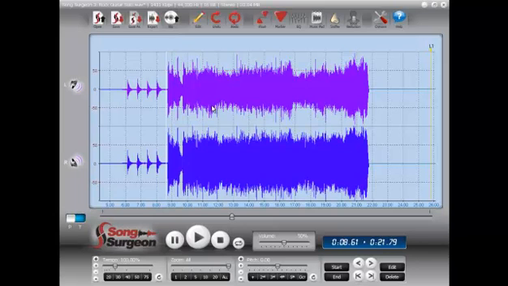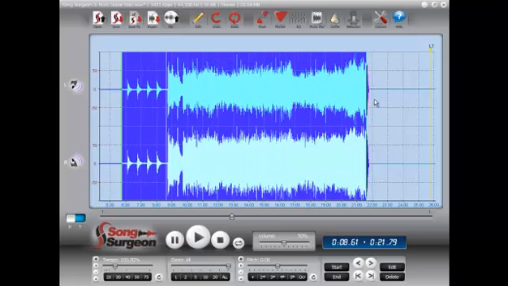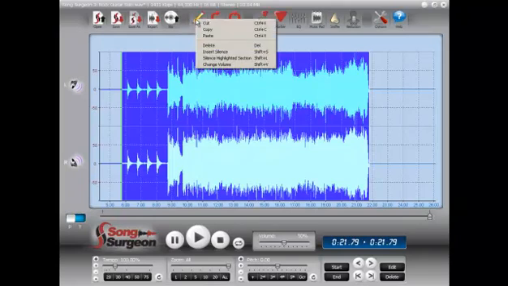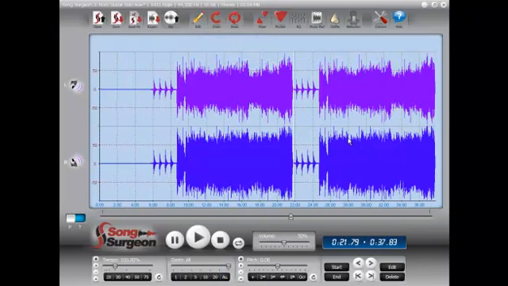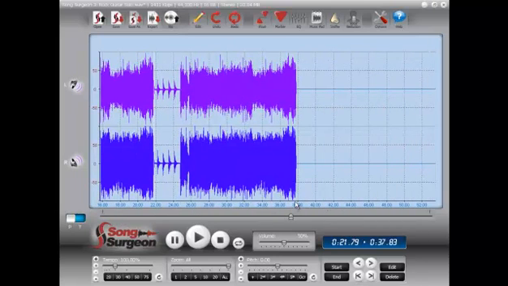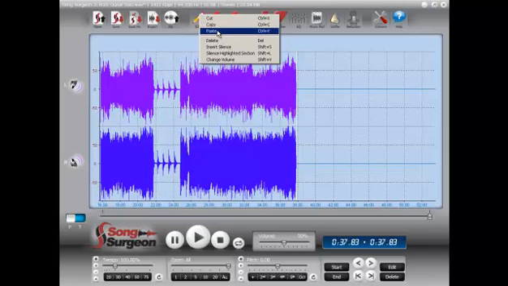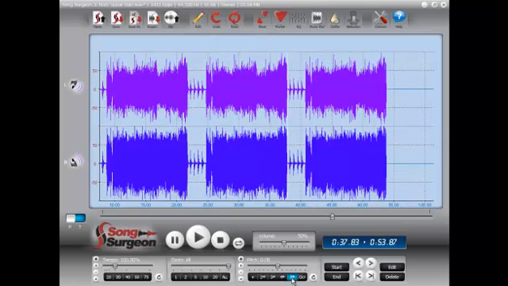And to do that, we essentially select the whole file, or the whole waveform area, I should say, copy it, and we can do a Control C to copy it. And then we're going to go ahead and paste it in by using the edit command, and we've done that once, so now you can see we have two instances. We're going to set our cursor again where we want the insertion point and paste it back in a third time.